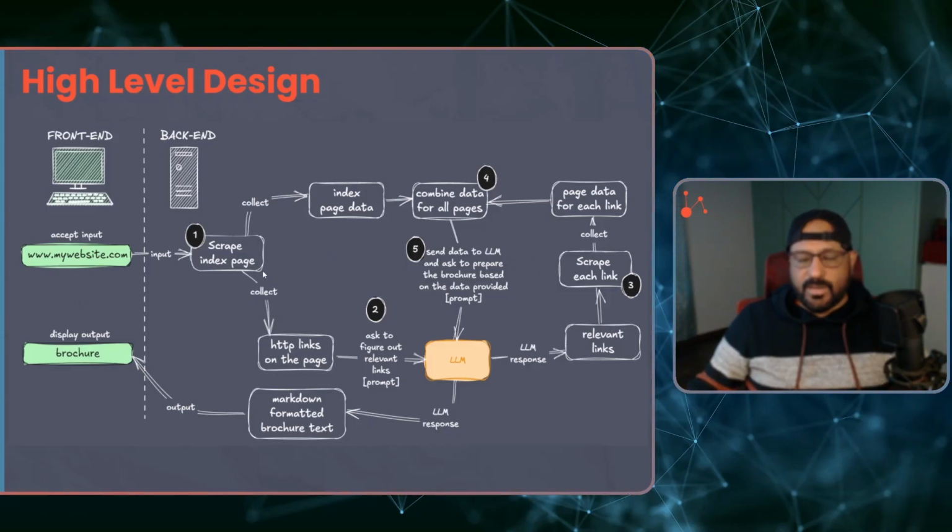Now the difference between the previous stock analyst app and this one, as you might have seen, is that we are using the LLM twice. In the stock analyst we simply passed our input to the LLM, got the output and displayed it. So just one simple flow. In this case, apart from scraping and preparing the data, we are getting the LLM to respond to us twice. We are asking two questions. We are basically assigning two tasks to the LLM.